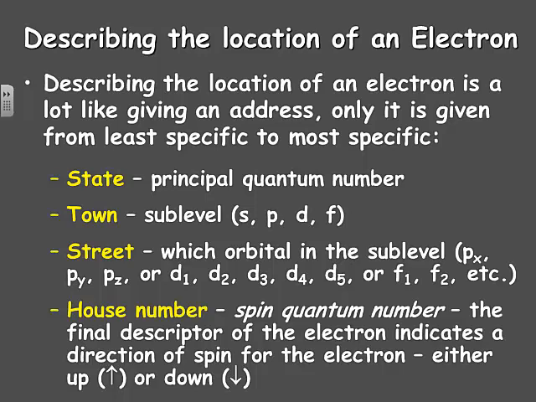Then there's a more specific designation. Many of these sublevels have multiple orbitals. So when I say it's at the 2p sublevel, I need to say which orbital it's in. Is it in a px, a py, or a pz? Or maybe we're dealing with a d sublevel, so there's 5 different d orbitals that I might be discussing, like 3d1, 3d2, 3d3, 3d4, or 3d5. And of course there are 7 at an f sublevel. I'm not going to run through all of those for you.